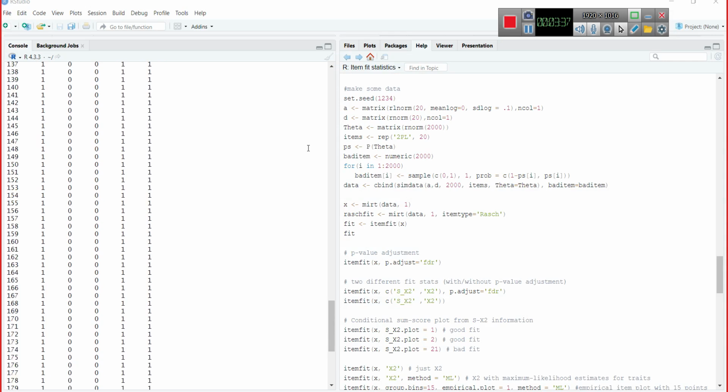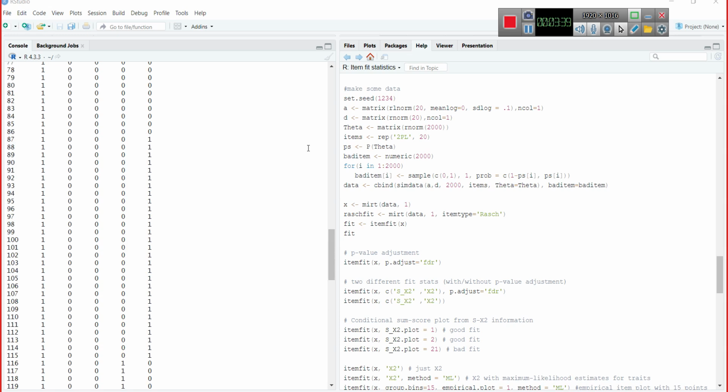The data is a 5 items law school admission test.